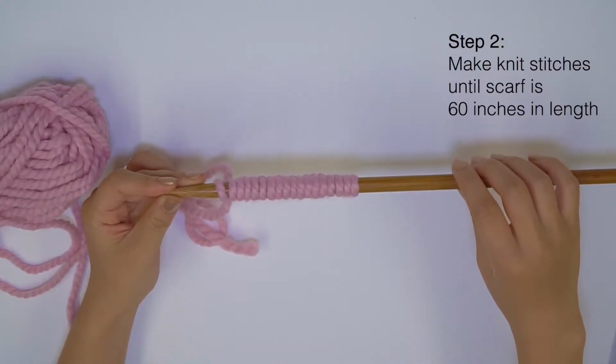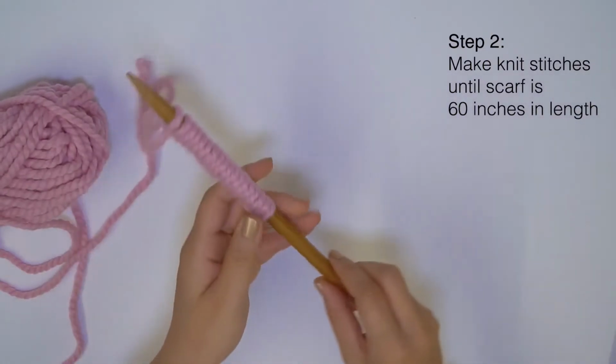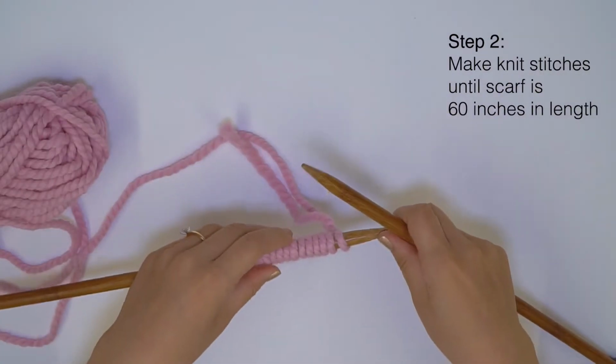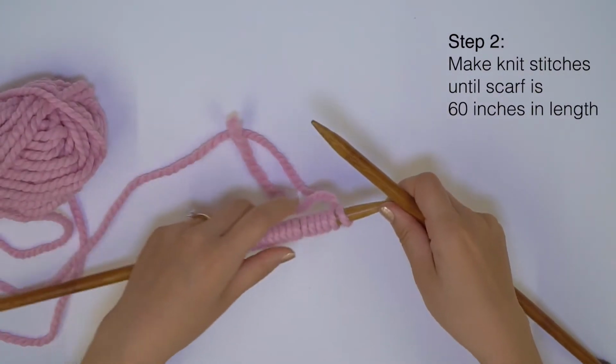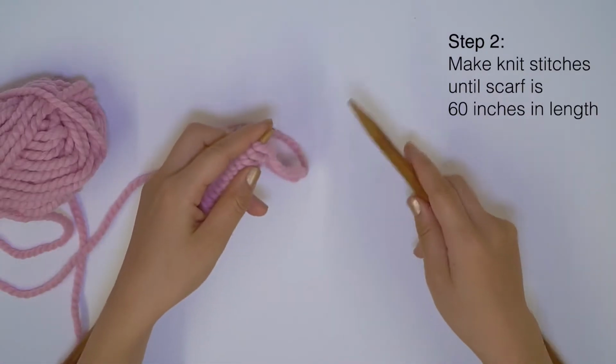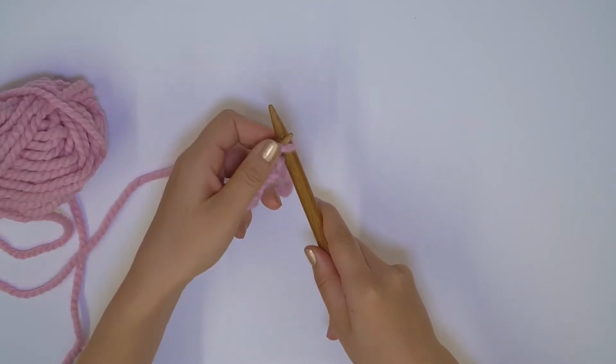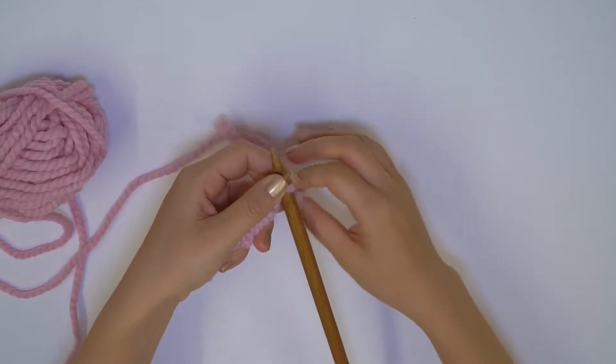This is what your needle should look like once you have 18 stitches cast on. Now you'll take your other needle in your right hand, and for this pattern we're going to make rows of knit stitches. So to make a knit stitch, you'll take your needle and insert it from the front to the back of the first loop.